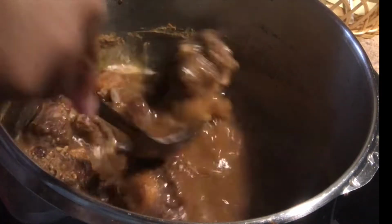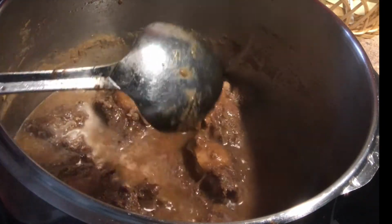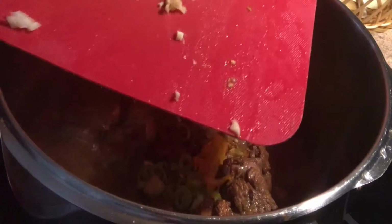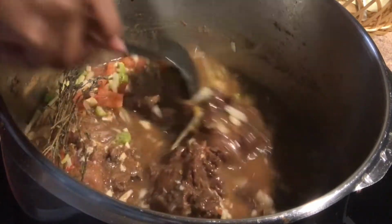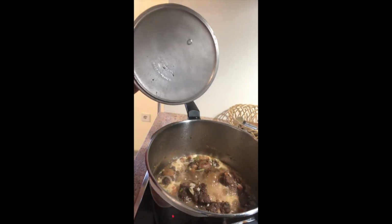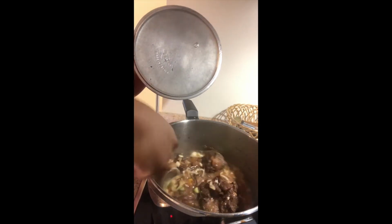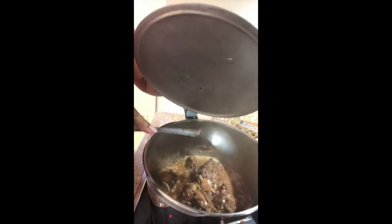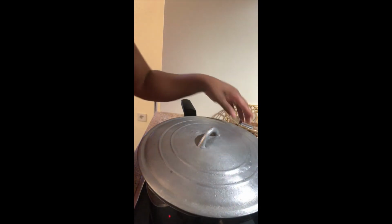Okay guys, look at this. Nice, lovely. Okay, so now we're about to add our vegetable. You can transfer pots if you want, but I just like to leave it in my pressure. And I'm just gonna cover it with a regular cover. And let it cook down.